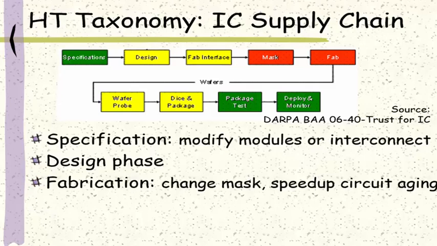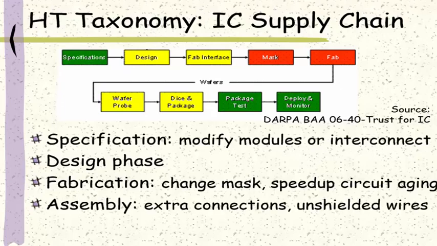Once the chip design is completed, a mask set will be made to fabricate wafers. In this phase, attackers can embed a hardware Trojan into the mask or change the chemical compositions to do damage to the system. For example, by increasing the electron migration in the power supply or clock network, they can make the chip age faster. When the chip is assembled with other hardware components, extra wires can be added to leak information from a module or to control that module. Also, unshielded wires can leak information through the electromagnetic side channel.